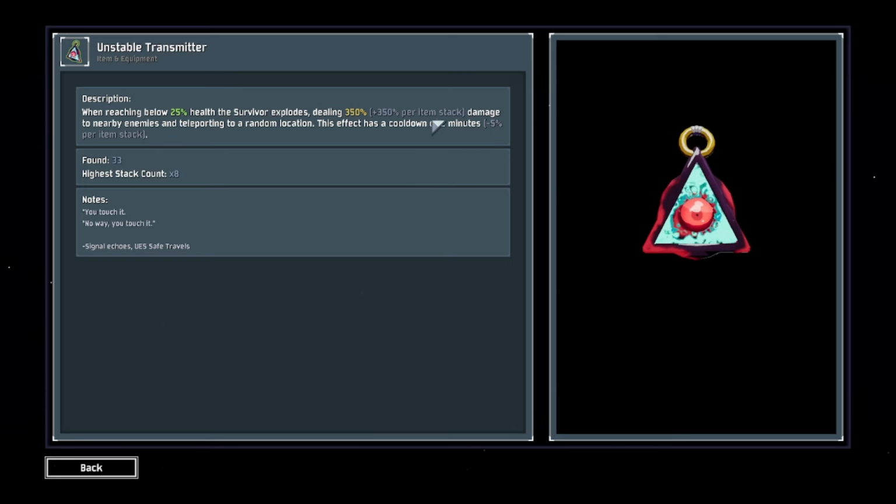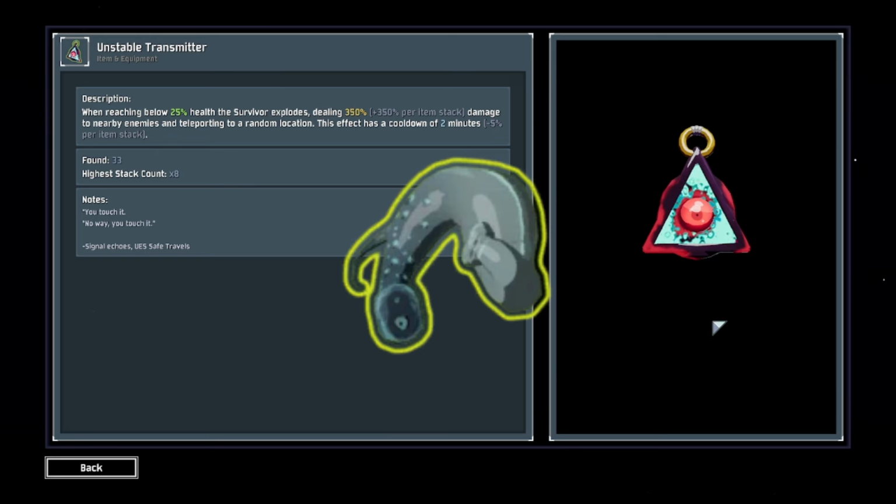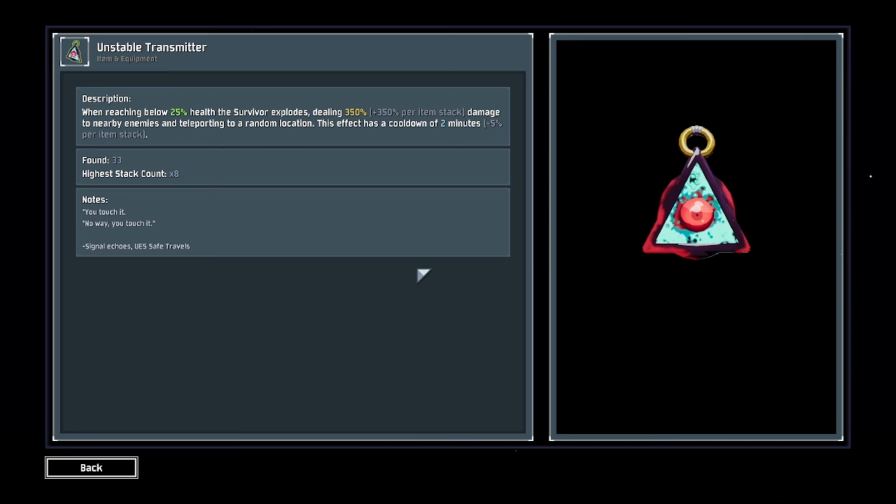However, the damage stacking will increase forever, so if you're interested in that, then that is something that you could keep stacking for. I just would not recommend it, because you could take an item like the Genesis Loop, which does, I believe, 6,000% damage at the same health threshold, and that would just show you that that item is much better for damage than this. Unstable Transmitter should be used to get to safety and for getting a lower and lower cooldown on the amount of time between getting to safety.